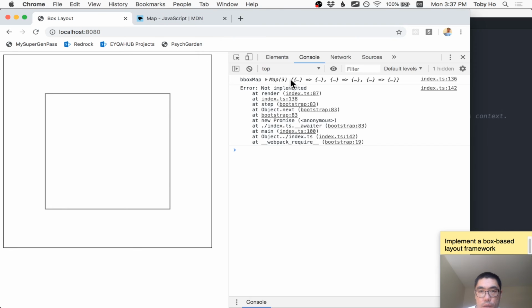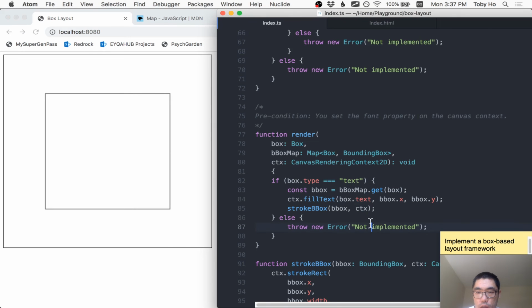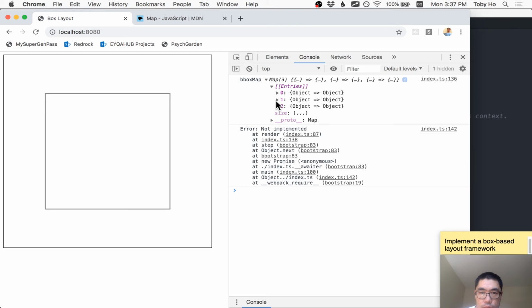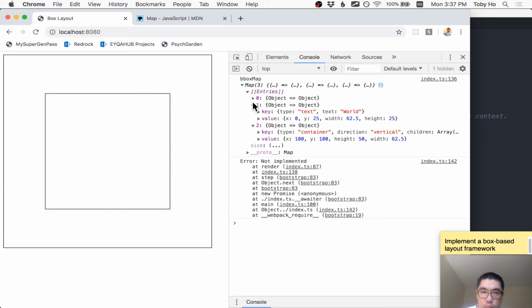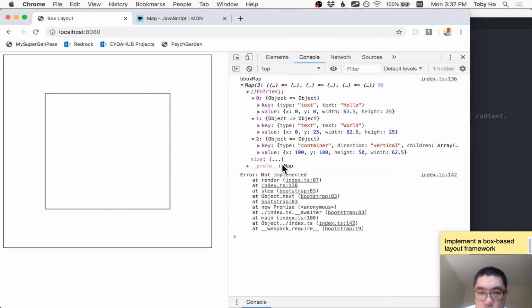So the render method throws this error, says not implemented here, but that's okay, because the code we wrote is responsible for making this map, and let's see if it's correct here.